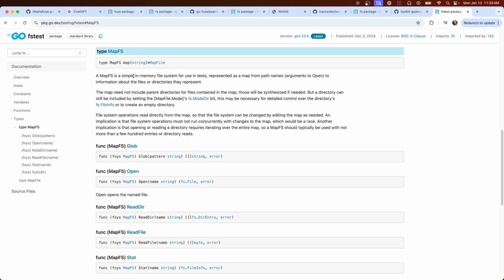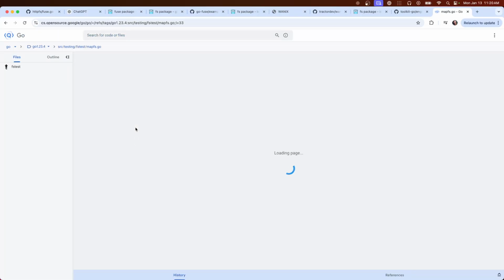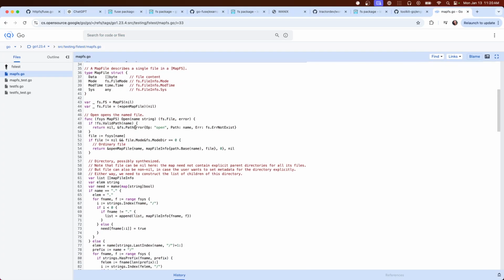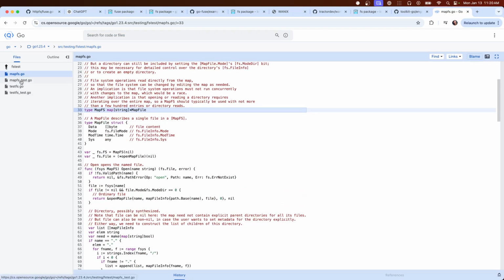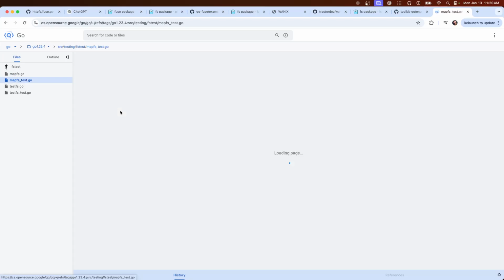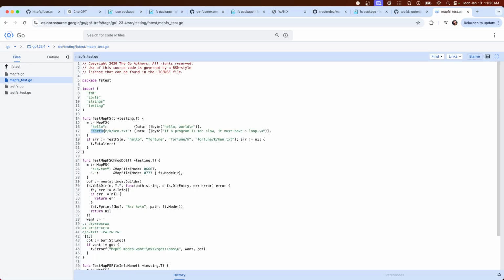So our version, that's why we created a separate version, but we sort of took the basic implementation of this because it did something that was kind of convenient in that you can define a map like this where the file data is all we have to specify, and any parent directories it will automatically create or synthesize.